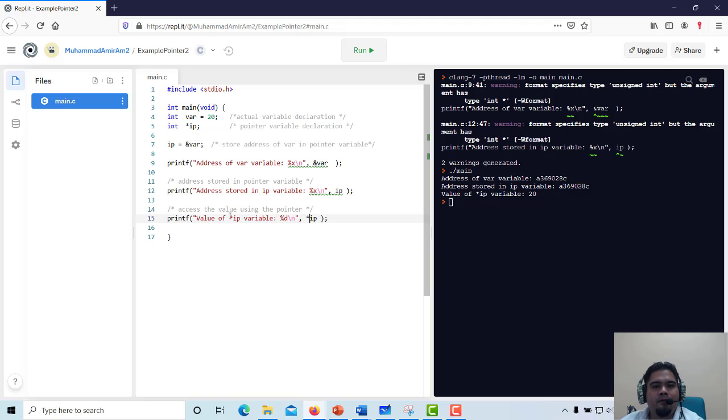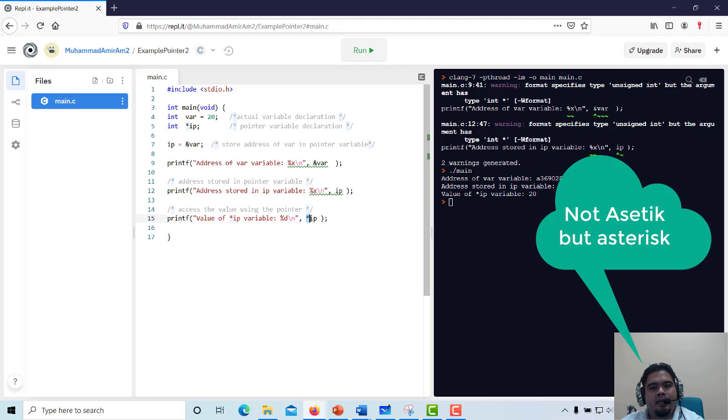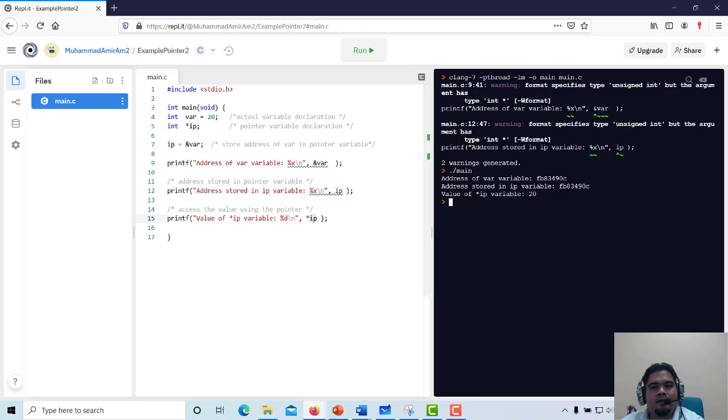To access the value using the pointer, once you assign the pointer with the address of another variable, in order for you to access the value of that variable by using the pointer, you put the asterisk there, and then you put the pointer. So once you run this code, the value of IP is 20.